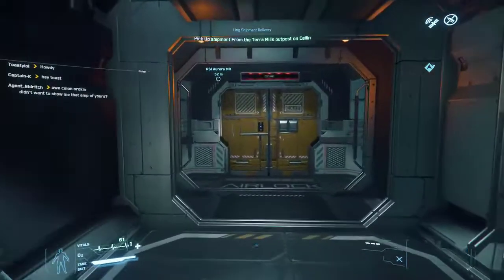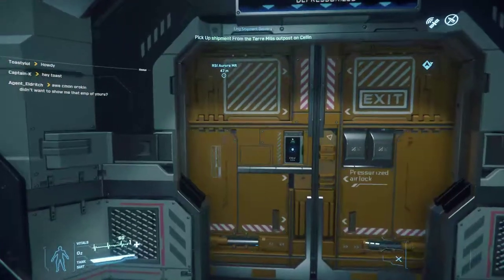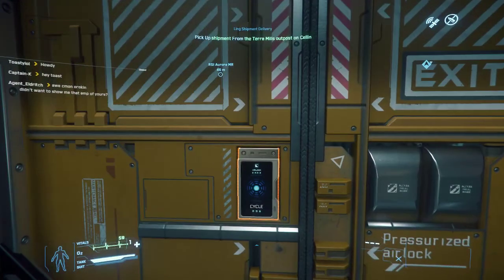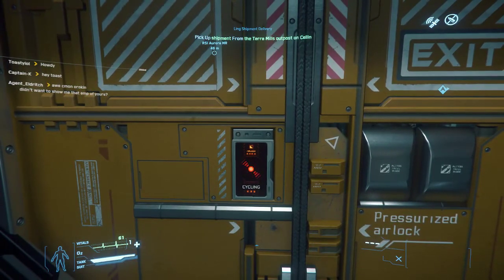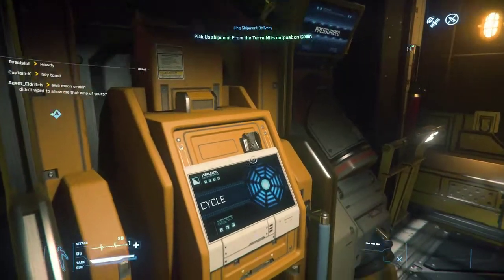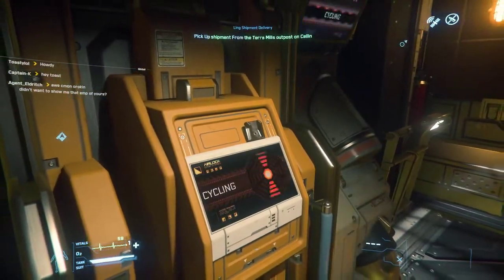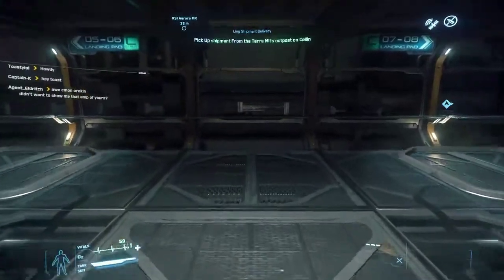And you can see up at the top of the door there, right now, it says RSI Aurora MR. So there'll always be a marker once you've got your ship selected like that. Kind of follow the marker to get to the ship. Some of these places are pretty big and you can get lost quite easily. Some of the stations. This one's not so bad.